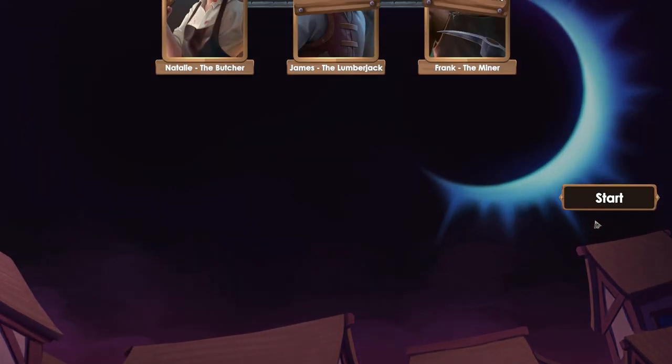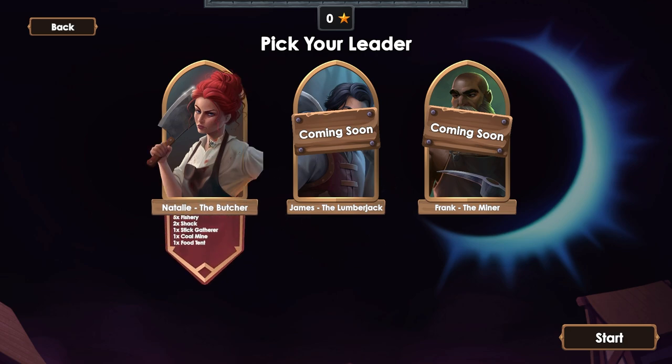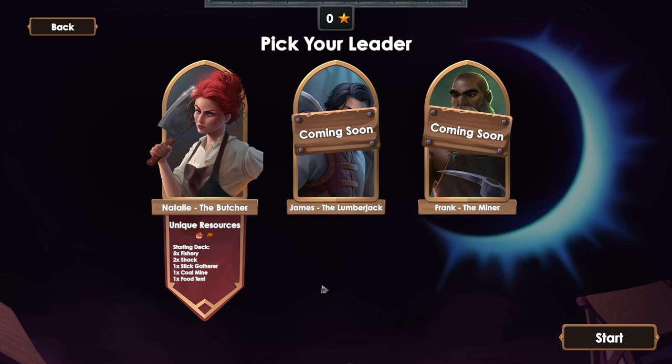Right, let's get in and start. So we have Natalie, the butcher, and then these guys are coming soon. I presume Frank and James, the lumberjack and the miner, will be outside the demo. But we have Natalie. She looks very fierce. She has unique resources. Her starting deck is 5 fishery, 2 shacks, 1 slick gatherer, 1 coal mine, and 1 food tent. I have no idea what that means, by the way. I'm just saying it because it's on the screen. But yeah, we are going to give her a go.